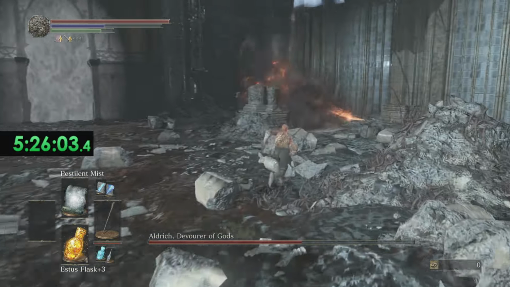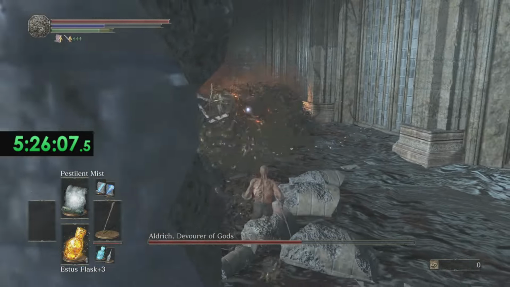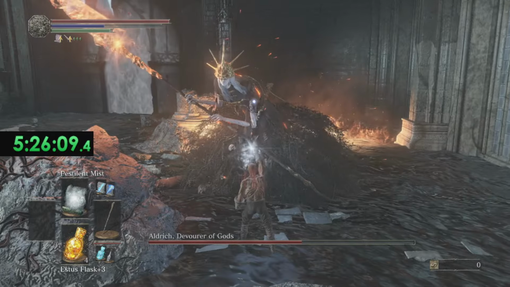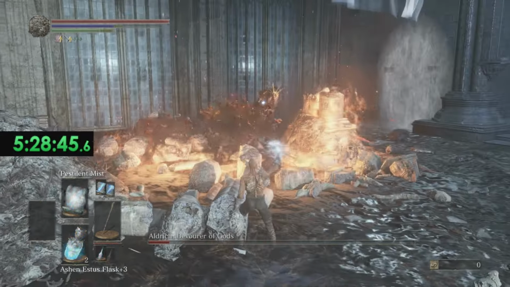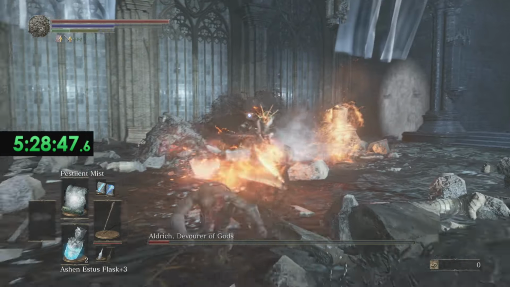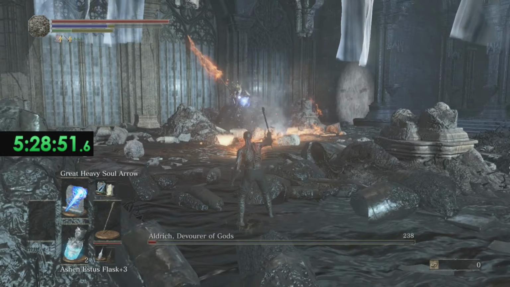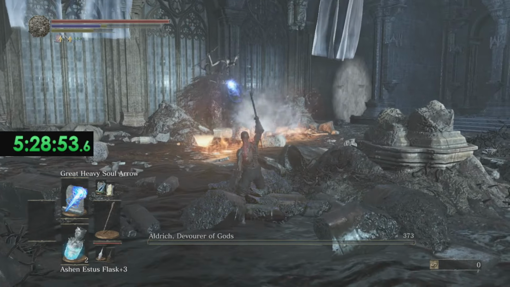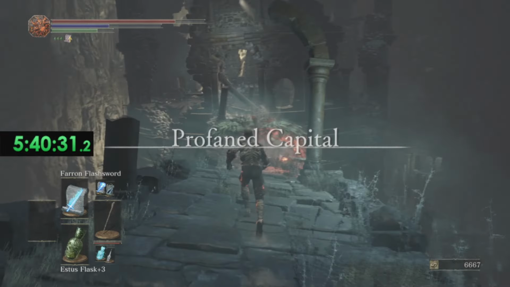With Aldrich, the toughest part about the fight was the low damage. Luckily, I was able to manage it using the Pestilent Mist in combination with my other sorceries. This way, the mist will be stacking up damage while I rain down hell with my staff. While this fight was rather tough, we eventually persevere and head towards Yorm. Entering the profane capital, we have some very excited guests.